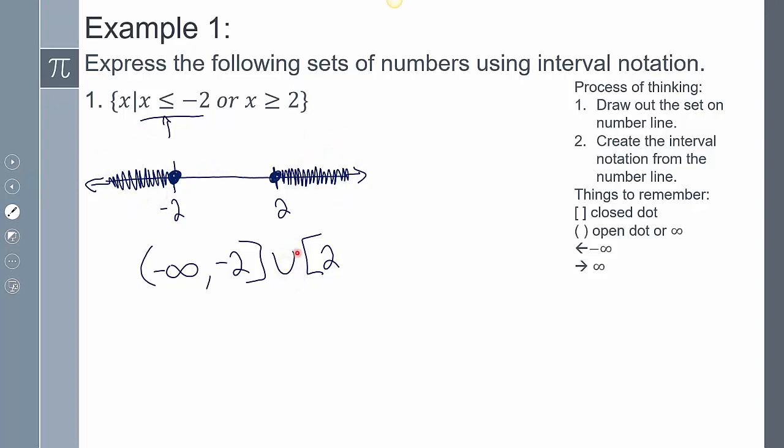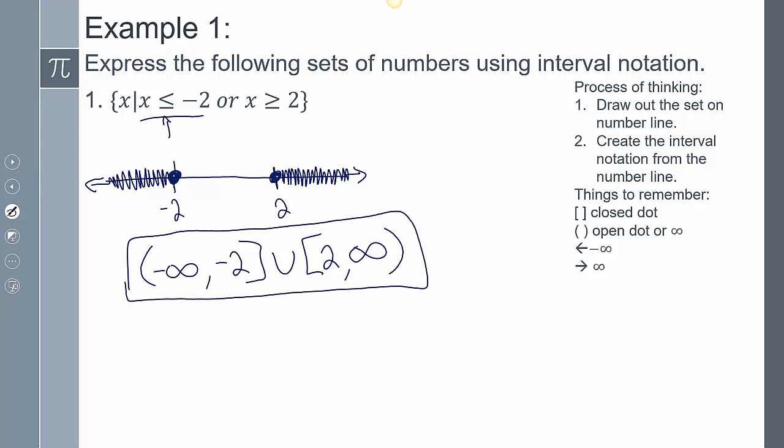And we said that the phrase union means I have to combine these together. So I have this from -infinity all the way to -2, closed circle, that's why I have a bracket. Nothing here, so it skips it, and then it starts again at 2, and it goes on to +infinity. And that's going to be the interval notation for creating that from the set. So just remember, the first thing I did here is draw it out, because it helps, and then I was able to create the interval notation from that.